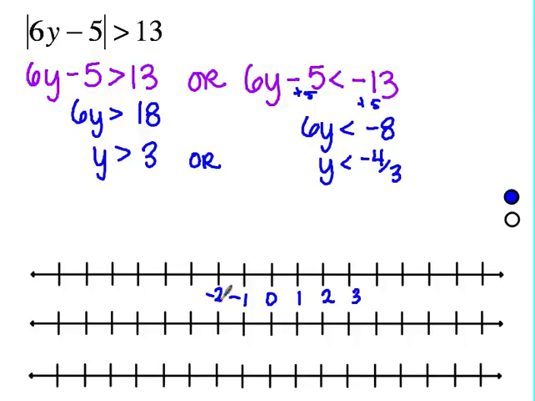I'm not going to. I'm going to do a short one. So y is greater than 3. What can you tell me about that? Open circle on 3, shade right. Okay. Y is less than -4/3. Yep. And I'm going to shade which way? To the left. Okay? So my final answer is going to be what?